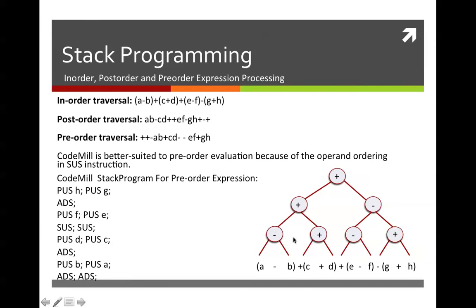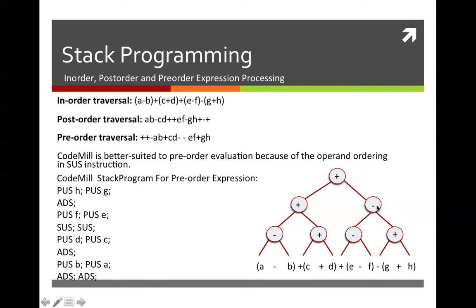Now that we've finished the left-hand side of this root, we take the root, which is this plus, and then go to the left of this root, which is C, and then to the root, which is plus, and then plus D, which is this. And now that we've finished the left-hand side, we go to the root, which is actually this plus, and go to the left of the right-hand side. Of course, we go to finish this root.